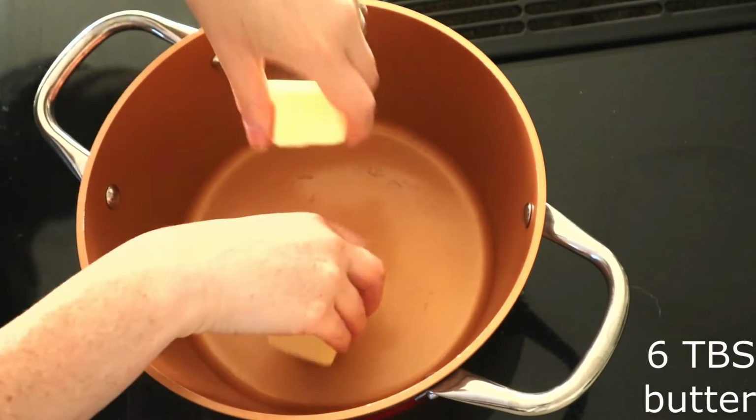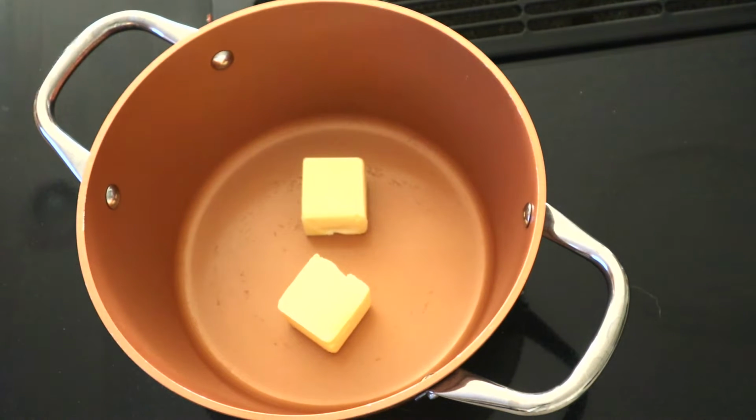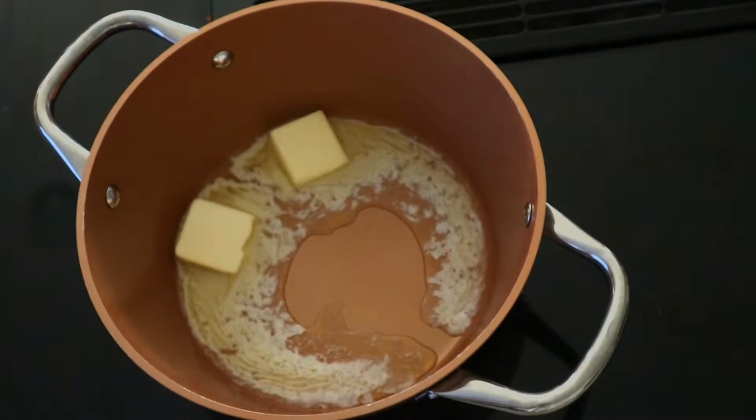Place 6 tablespoons of butter in a 5-quart saucepan or stock pot over medium-high heat. Stir the butter occasionally over medium-high heat until it completely melts.